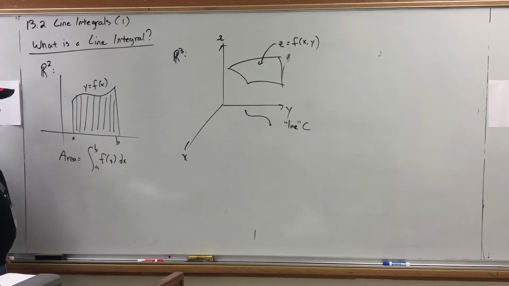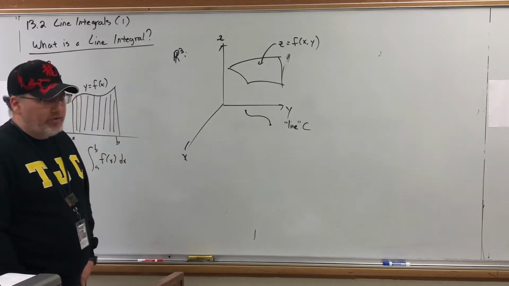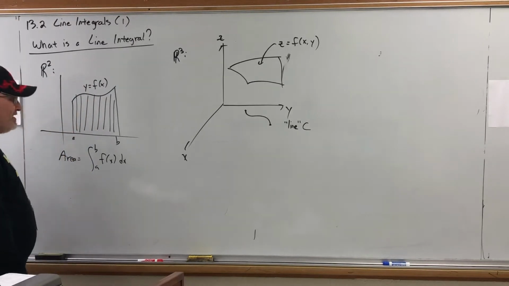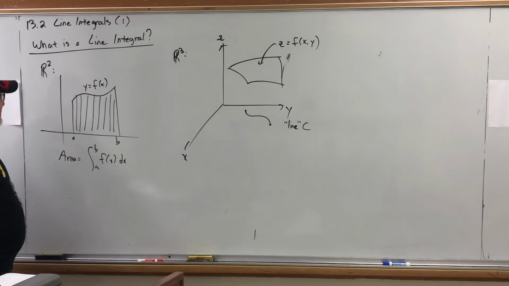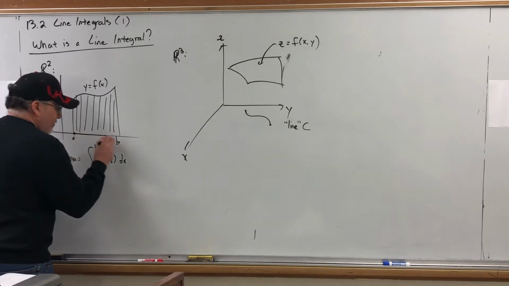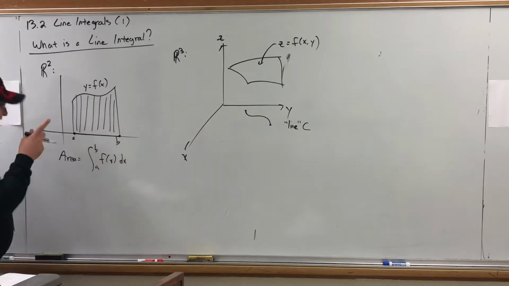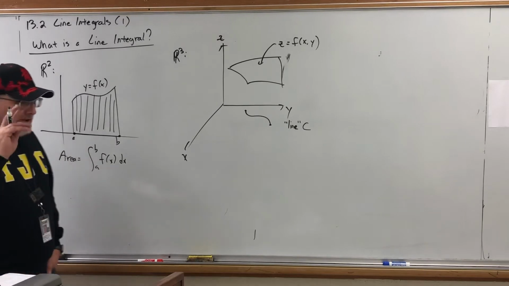So what is a line integral? Well, it's kind of an extension of a standard single variable integral, but in 3 dimensions, and it actually can go beyond 3 dimensions. But the main difference is in 2 dimensions, we're integrating over a line segment on the x-axis, or it could be along the y-axis. But can we integrate over some other line?